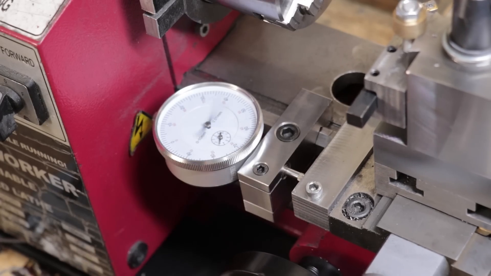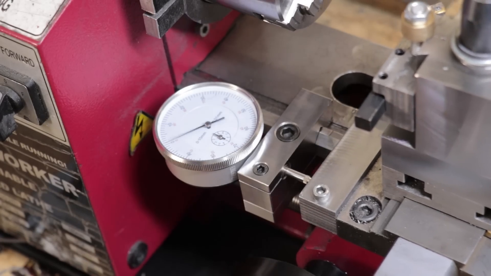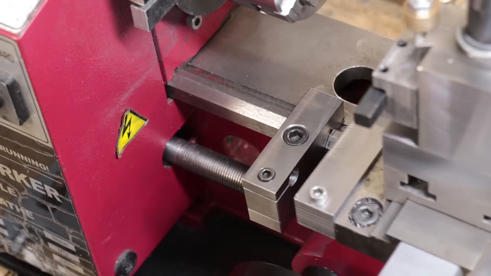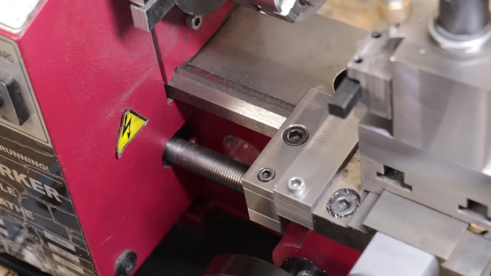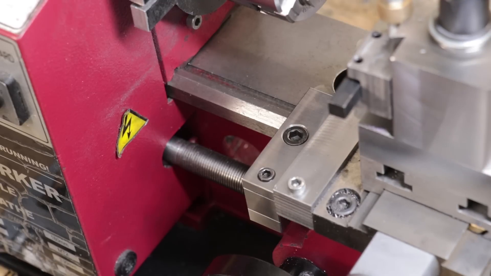And with it all set up I can now see the precise movements of the carriage. I can also use it as a proper physical carriage stop which is going to come in handy in those projects that need a lot of repeatability or those projects where I need to get really close up to the chuck.